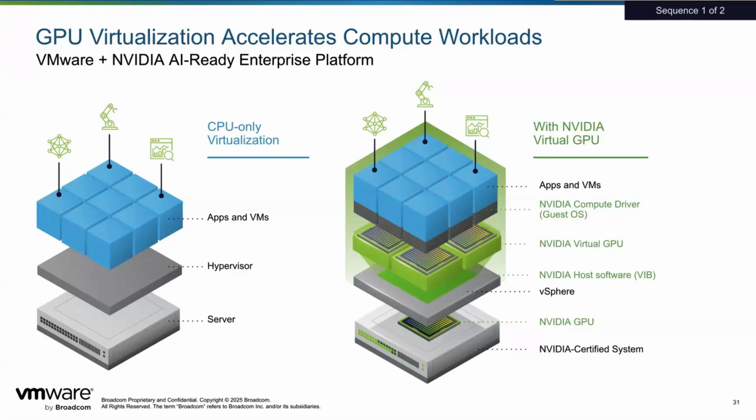We have the hypervisor, but on top of that, we have a host software, which is a driver for vSphere to support those virtual GPUs. And then we also need a guest compute driver. So there's two drivers that we actually need to install. One is in the guest and one is on the hypervisor. Part of delivering infrastructure objects, whether it's a Kubernetes cluster or a VM, is we need to make sure that we have the right drivers installed for those underlying guests so that they can make use of the actual virtual GPU that they're going to be given by the platform.